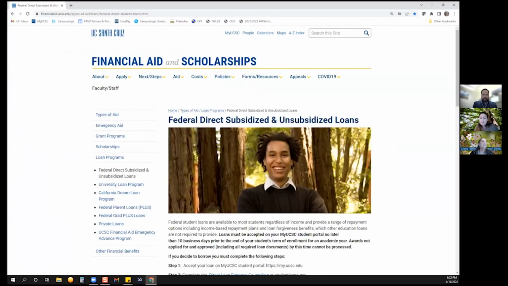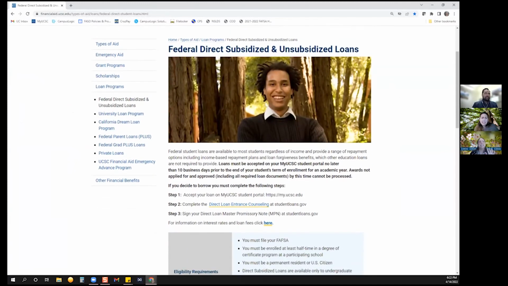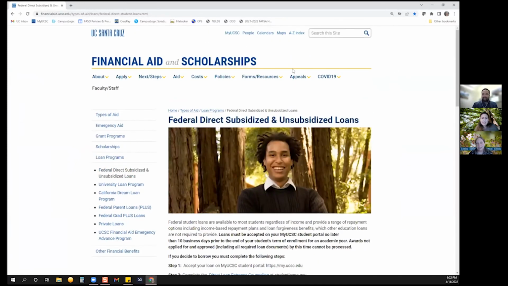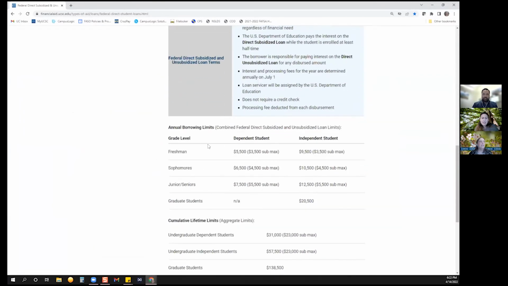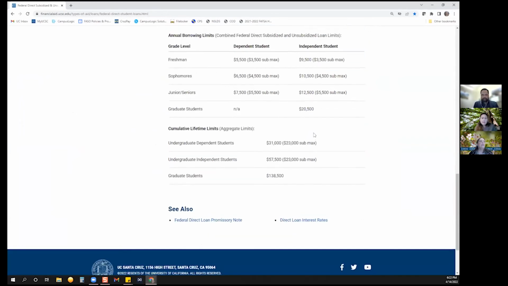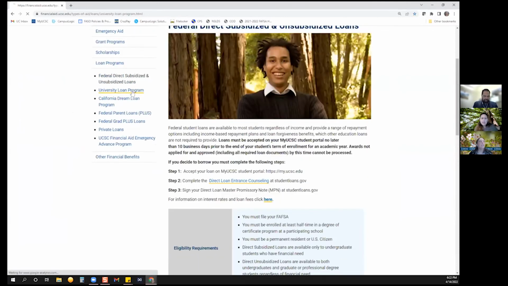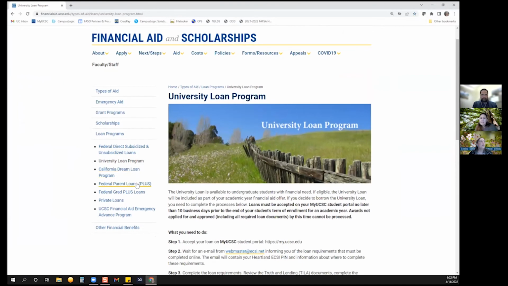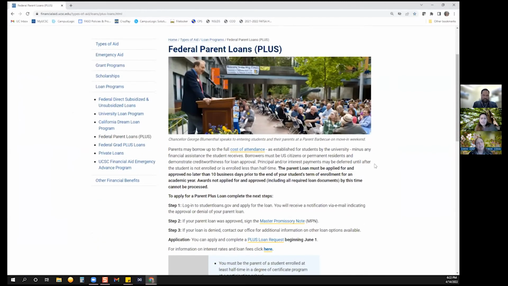Yeah, just because I'm a fan of resources, this is back to our financial aid website. It tells you about loan limits for different freshmen, for unsubsidized and subsidized. You can look up interest rates here, and you can go through each of the loan programs here. So it'll talk to you about PLUS, it'll talk to you about university. It's everything that I said, but just in written form.